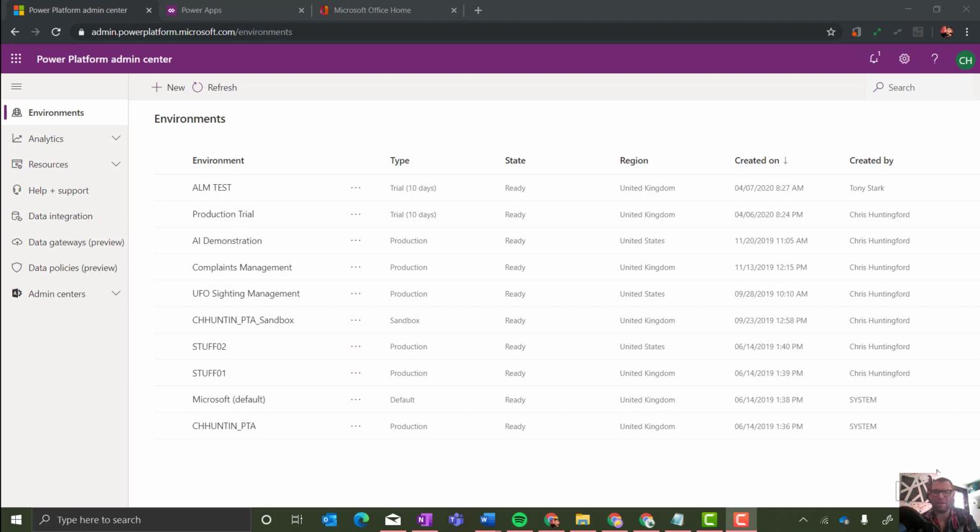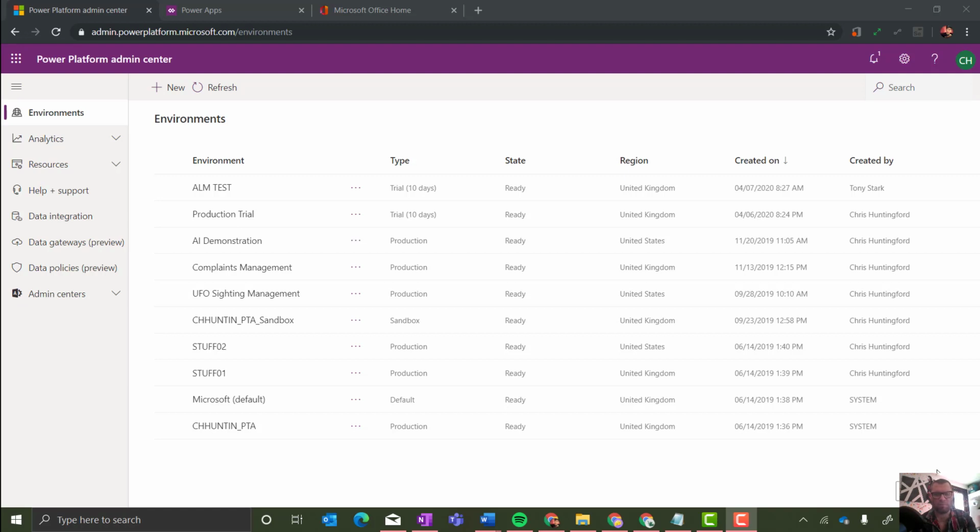Now, today I have an interesting subject, because I'm currently running a number of airlifts and in-day sessions, and one of the things that keeps coming up is application lifecycle management. I thought about how I could demo this. I'm quite lucky because I've created a number of trials and have loads of different instances, but what happens if you create a brand spanking new trial? I've done a video previously showing you how to set up a trial with the E5 licensing, the Dynamics licensing, as well as a lot of the Power Platform licensing.